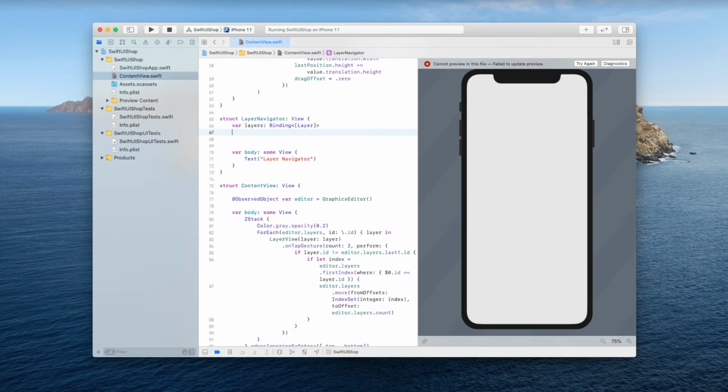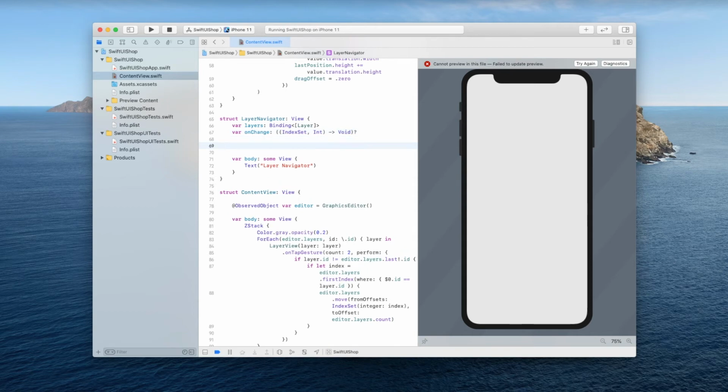So make sure that you create this property called onChange, and it will take an index set and an integer and return void. Also make sure you make it optional.